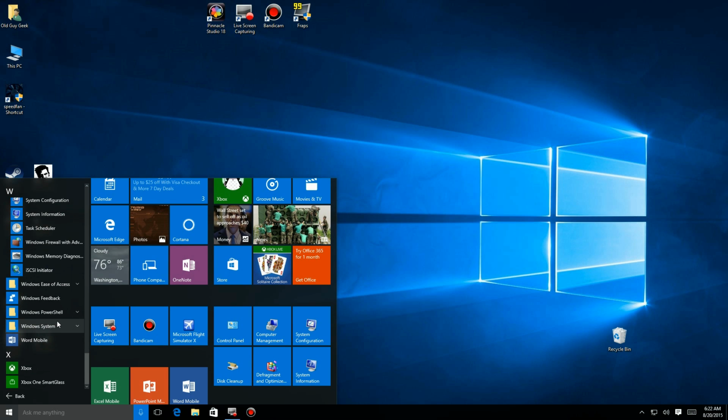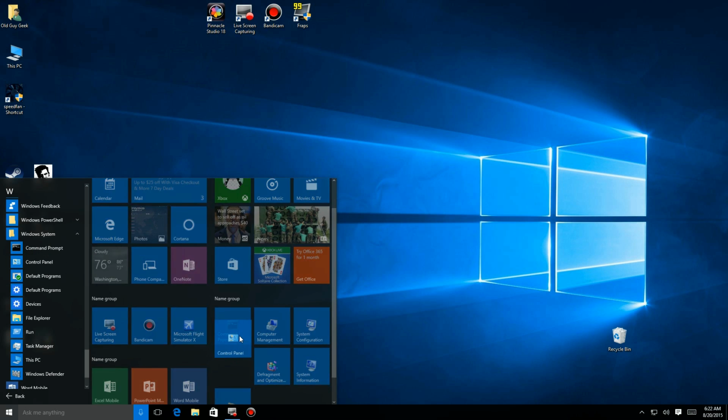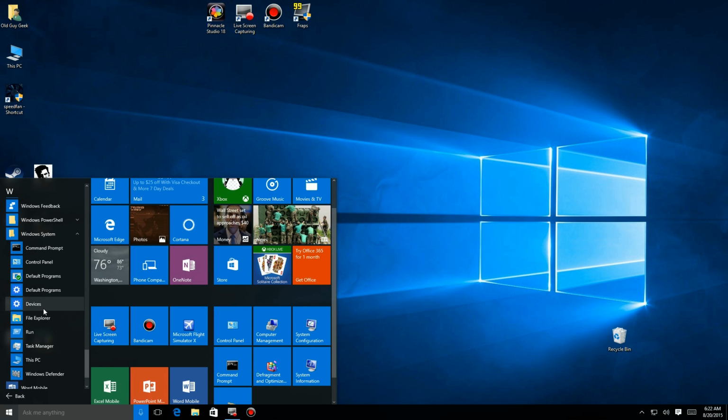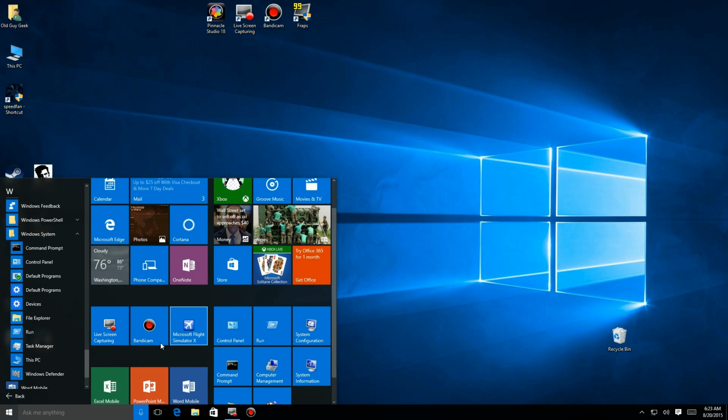But then we're also going to go down here and look under Windows System, and there's a command prompt. We'll grab that guy, and we'll grab, you can add and group them over here, by the way. Let's go grab Run, grab that over there, and plop that guy in place. So now that we got some over here, you can rearrange them any way you want. I'm gonna go grab one more.